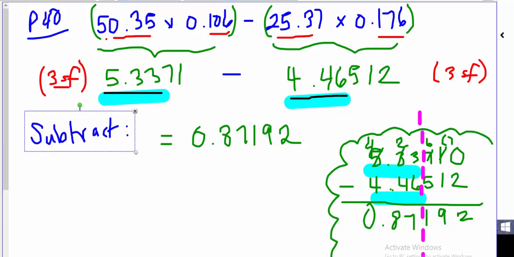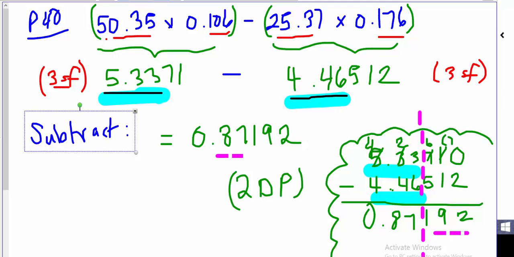In other words, these last digits after the 7, 1, 9, and 2, they are not significant figures, but we wanted to keep all of those digits in our calculation and round at the very end so that the number that we end up with is an accurate number. So we need to keep 2 decimal places in our answer. And going back for a moment, that comes from the fact that we had 2 decimal places here in our subtraction. Both values had 2 decimal places when we considered the number of sig figs that they both had.